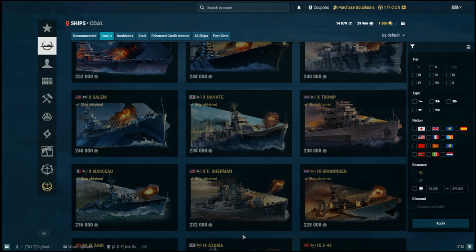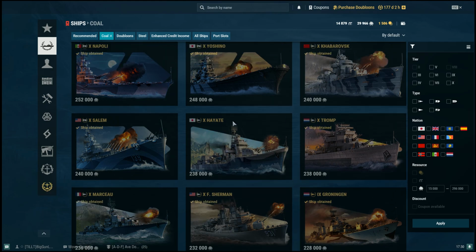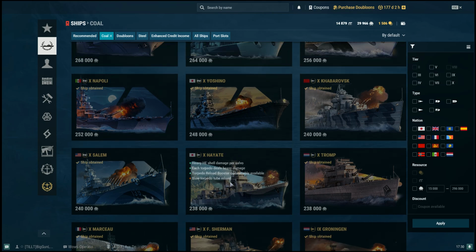Going to tier 10. Hayate. I mentioned Hayate is really good because of all the torps and good guns. You get both smoke and torpedo reboosters. Salem. She's a Des Moines class, but has a super heal, making her more survivable than normal Des Moines. She is really good.